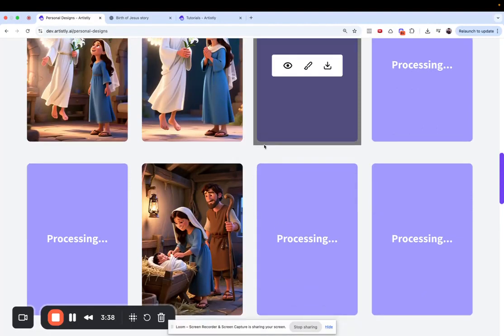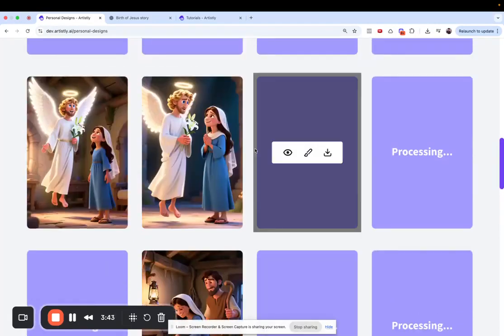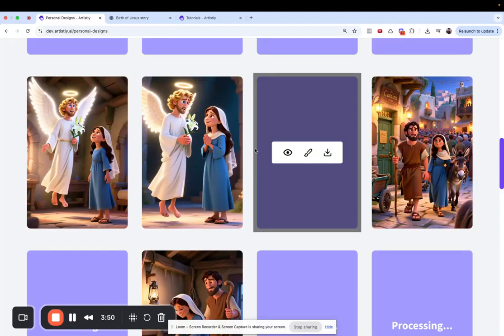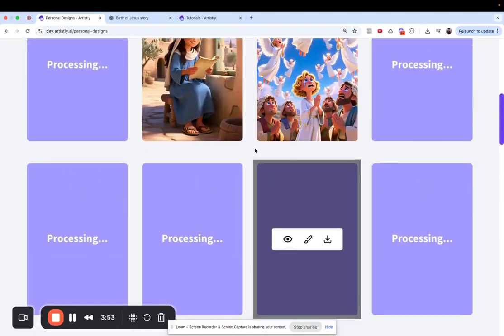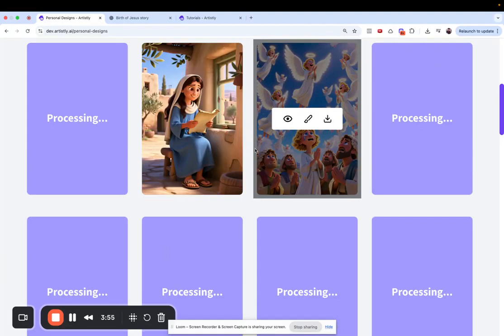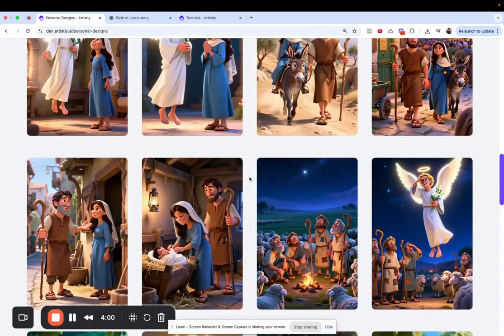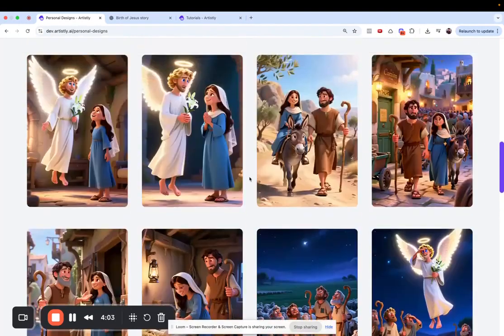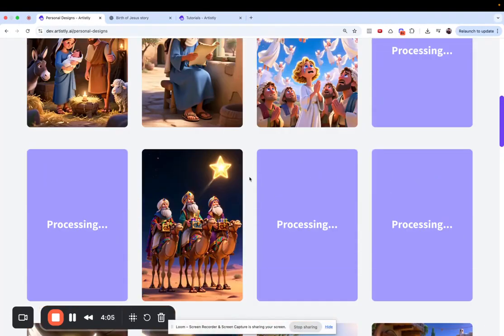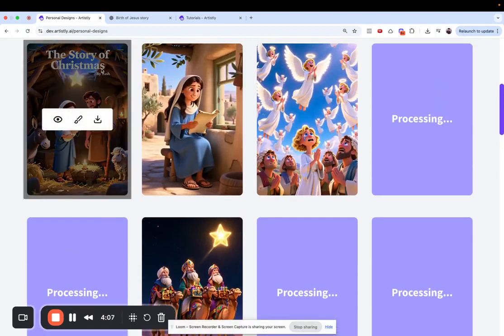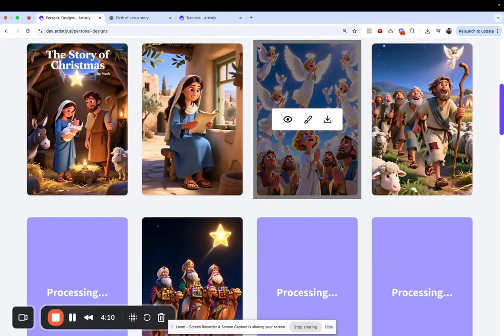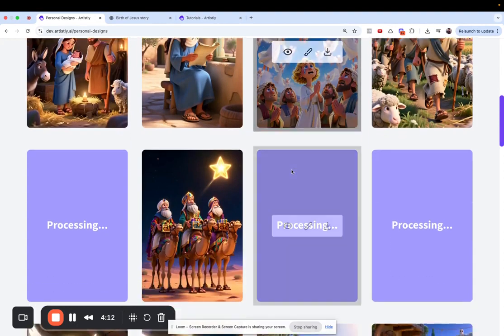And you can see that, okay, it's the story of the birth of Jesus, and I'm just gonna wait. So generally you have to wait for a few minutes, so you can just go out for a walk, enjoy a sip of coffee, while your entire story is being illustrated for you right in front of you. Just magic how powerful this is, right? Look at that, just look at how beautiful it is, properly following the story of Christmas by Yash. How powerful it is! And look at that, all the illustrations page by page.